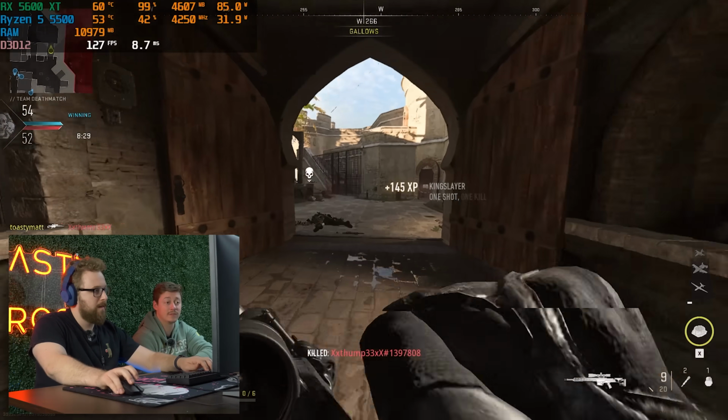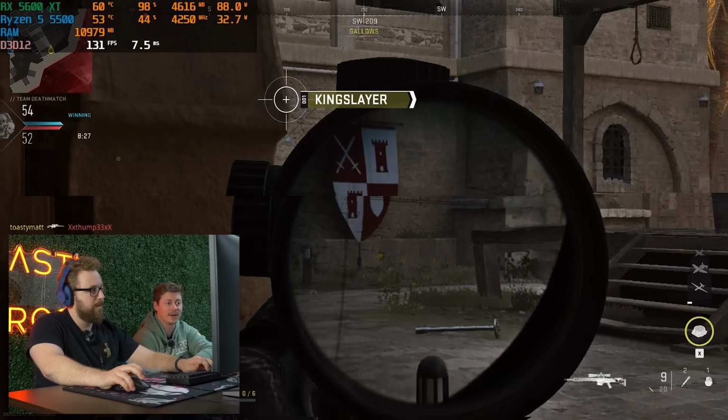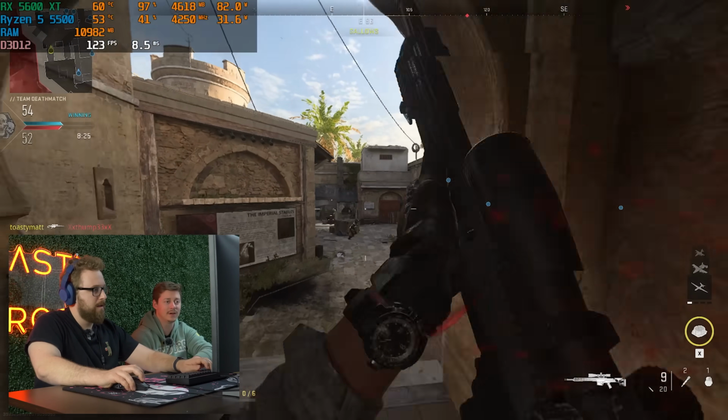I do wonder if it was maxed out, if it would automatically pull more watts, or if it's just really well optimized. I don't know.